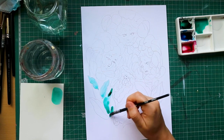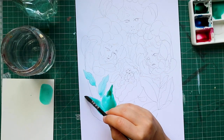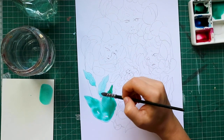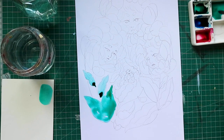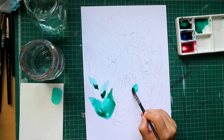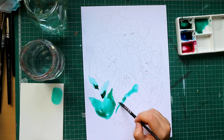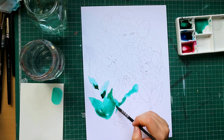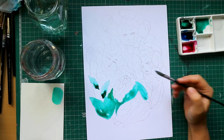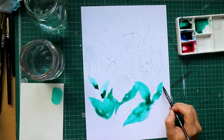So this collection is composed of three colors. The Ruby Royal Flush, which is a gorgeous rose color with some gold glitter, and green with curiosity. If you know me, I don't really enjoy green, but this green actually has a red sheen that I really enjoy, so I'm not as mad with this green as I thought I would be. It also has a blue shimmer. And then Tumbling Time Blue, which is a very navy blue with also a red sheen and some silver sparkles. So these colors are all very fun and very in your face. They are quite vibrant and I really did enjoy them.